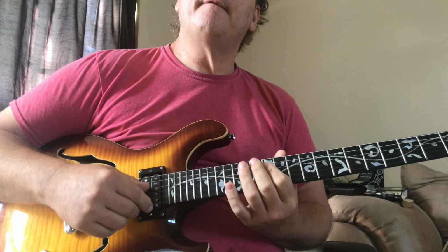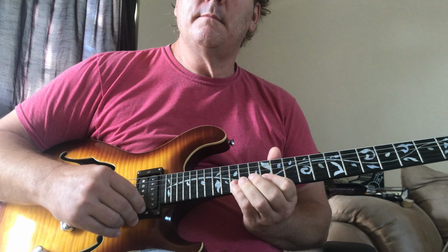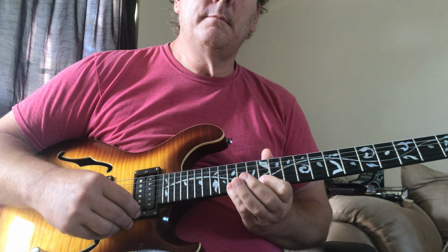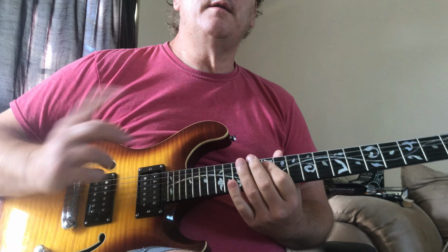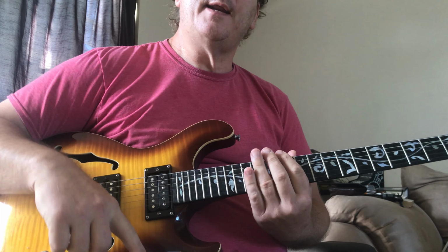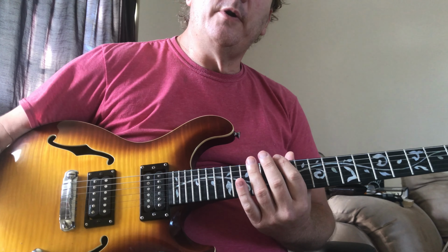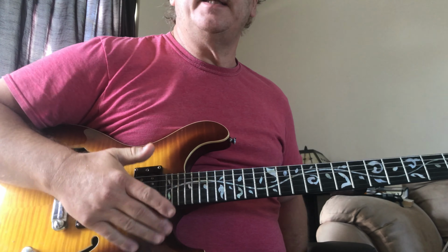But let's listen to the violin at the end. I think the violin is playing in the E minor. That's because they're playing E minor D, and so E minor works. Of course, they're playing outside notes. You use the D minor or the E minor pentatonic as a home base, but then you've got to add in the extra notes, and you just need to listen and experiment, and eventually you'll be able to do that.